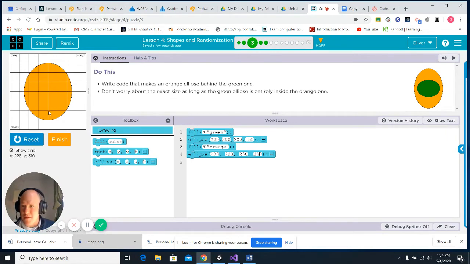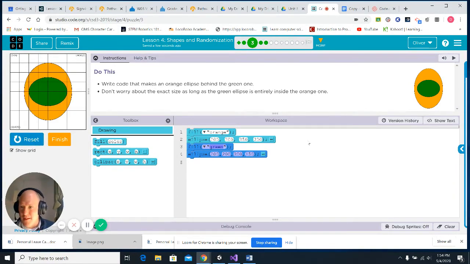It's a little bit wider. Where did our green thing go? Do you know where the green ellipse went? It's here. That's right. We need to make sure that we place it under. Look how I do this. Whatever shape is first is in the back. Whatever shape is second or third or fourth cuts closer and closer to us. So I'm going to lasso these, click down, choose these two, and move them both here. Let go, reset, run. Look at that.